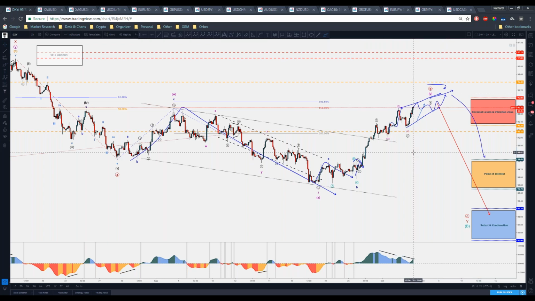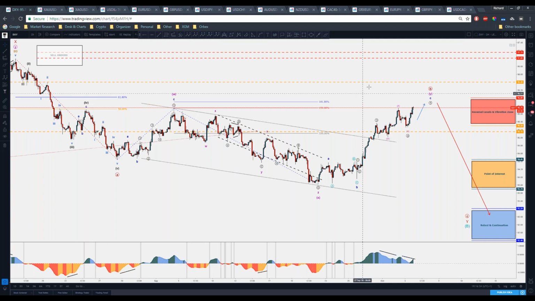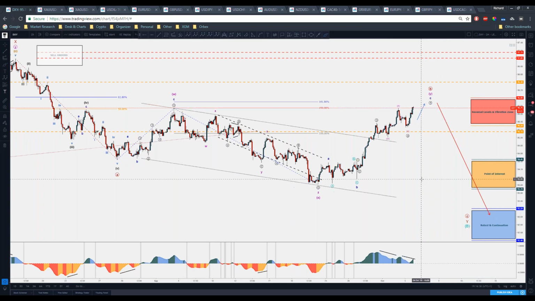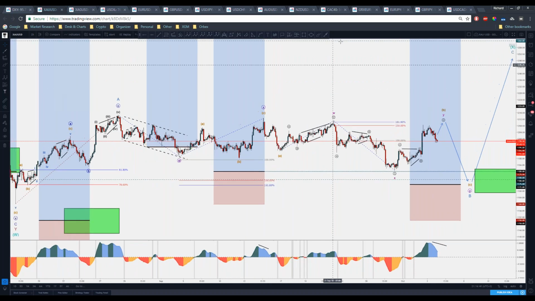Knowing this could put me on the right track with the other analysis. So let's say, for instance, if I were to label this as an expanding flat with the wave B irregular, so we have an AB, this would imply a C wave, and this would also imply more weakness possibly ahead for the US dollar. Let's go on gold and see the structure on this. The way I'm labeling gold is after this swing on the downside has actually finished, then we have this move on the upside.